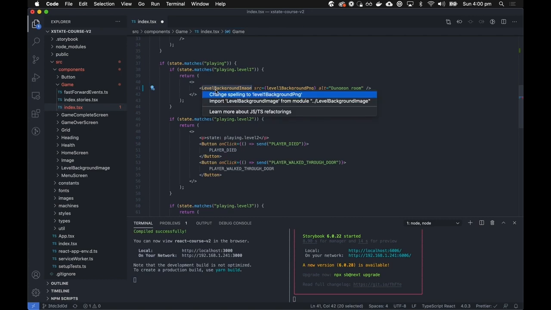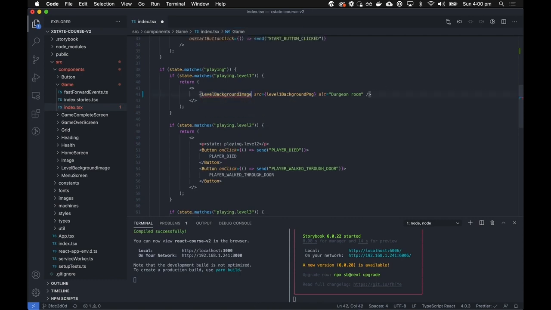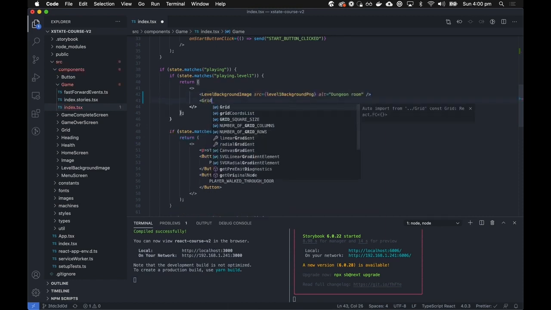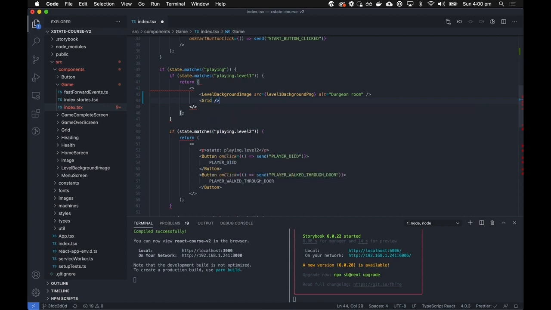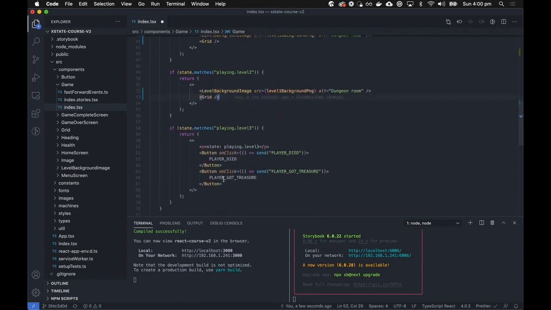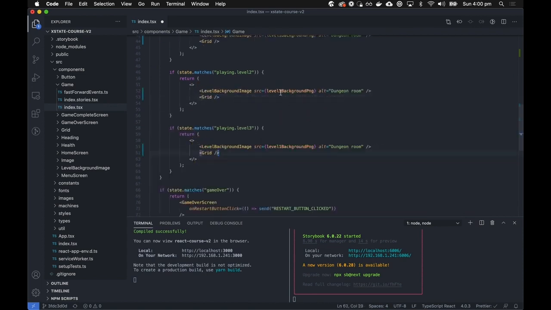Just need to import this. And I also want to add our grid component. Okay, we can do the same for level 2 and level 3. We just need to change these to level 2 and level 3.